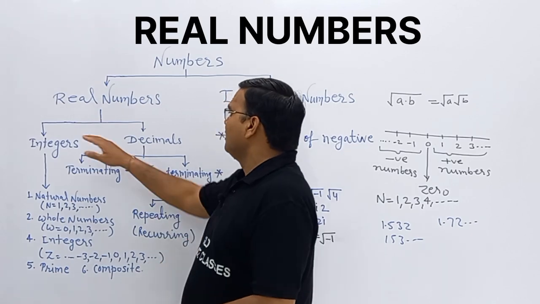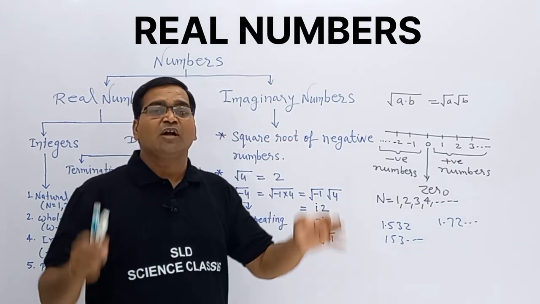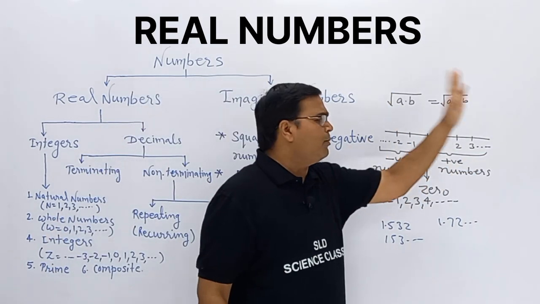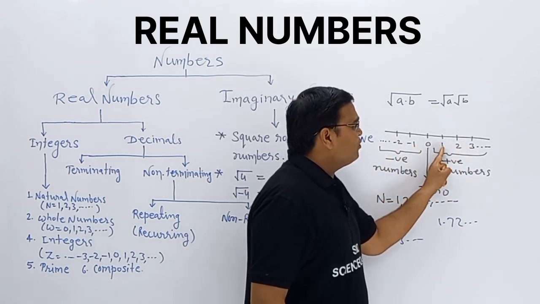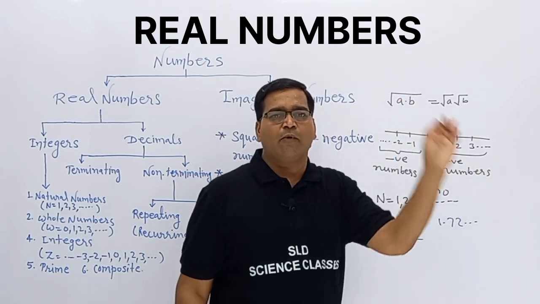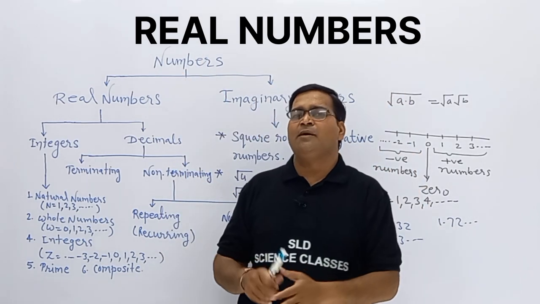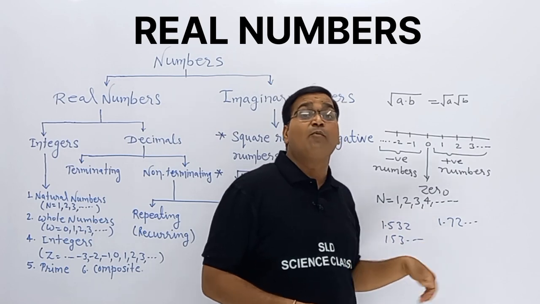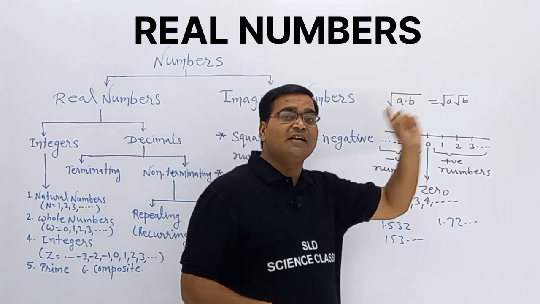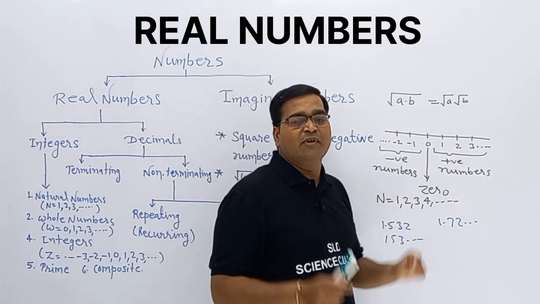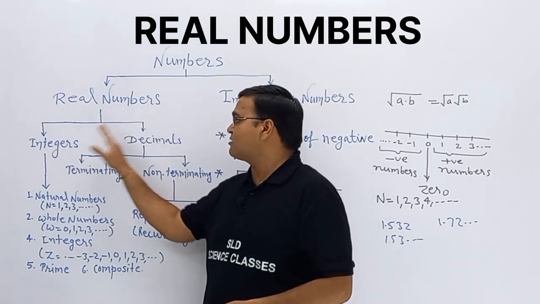So what is the difference between the two types of real numbers, integers and decimals? Integers are complete numbers. On the number line we are having so many numbers, positive numbers, 0 and negative numbers. From these numbers, complete numbers 1, 2, 3, positive counting numbers. In between these numbers we are having infinite numbers, and they are either in the decimal form or fraction form. Fraction is also a decimal; fraction to decimal we can convert. So real numbers are categorized in two ways, either integers or decimal.